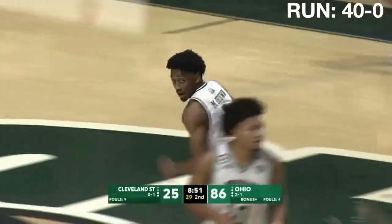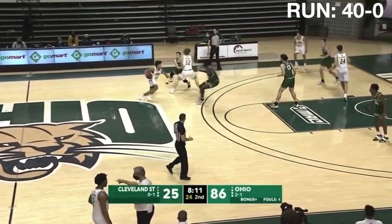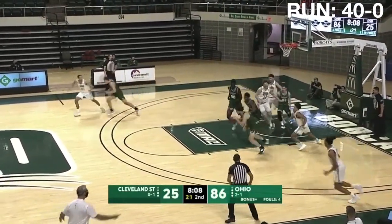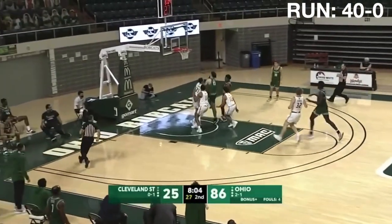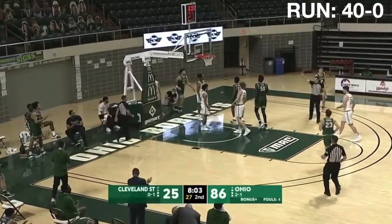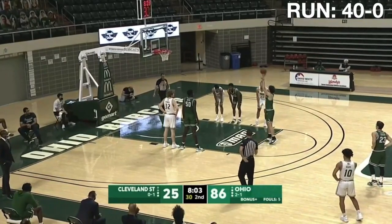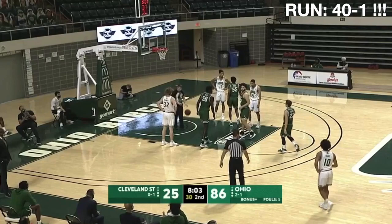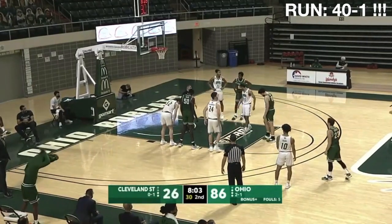Nice crossover there by Miles Brown, Jackie. He has not scored in the second half. It's 86-25, Ohio with the advantage. Penetrating down the lane as Sears' ball is stripped away — the Vikings with a run out, one of the few they've had here in the second half. A whistle and a foul as Chris Green — Green did not score in the Toledo game on Tuesday, missed all five of his shots. And there's the first point of the second half for Cleveland State at the 8:03 mark on the free throw by Chris Green.